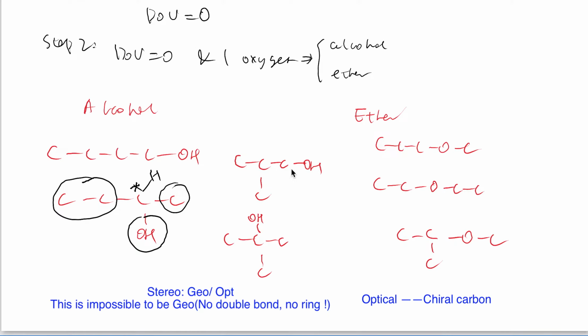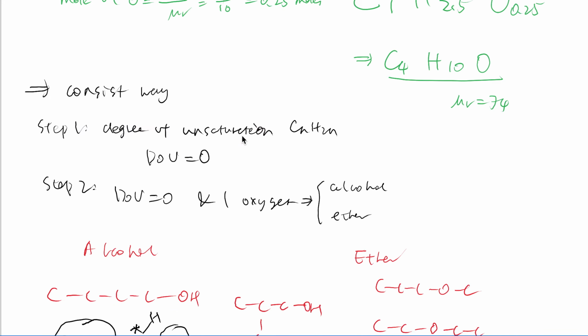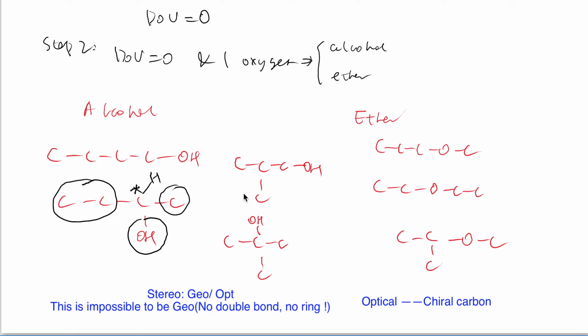Now let's have a look at the last question. The last question says, given A reacts with sodium to form bubbles. Just this information eliminates a lot of possibilities. So Dia, could you please tell me how do we use that sentence? A reacts with sodium to form bubbles. Yeah, it can't be any esters. So it's just alcohol. So you directly eliminate all the esters. So just those 4 possibilities.